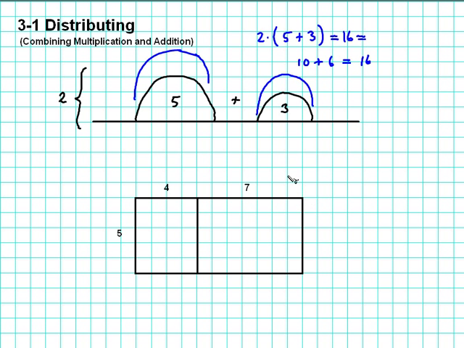Now, the example given in the book is a little bit different picture, but it also is pretty straightforward. What if I want to find the area of this large rectangle? Notice it's made up of two smaller rectangles. So there's two ways I could go about it. I could first add the 4 and the 7 to get the length of the large rectangle. Remember, by the way, the area is length times width. So if I want to take the length times the width of the overall rectangle, 4 plus 7 is 11 times 5. So 5 times 11 is 55. And that would be the area.